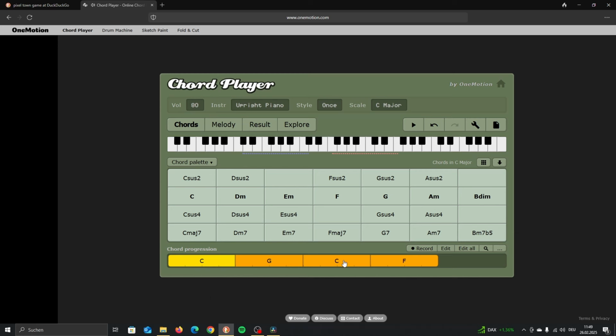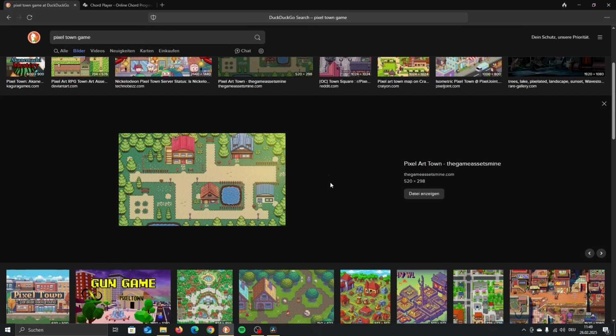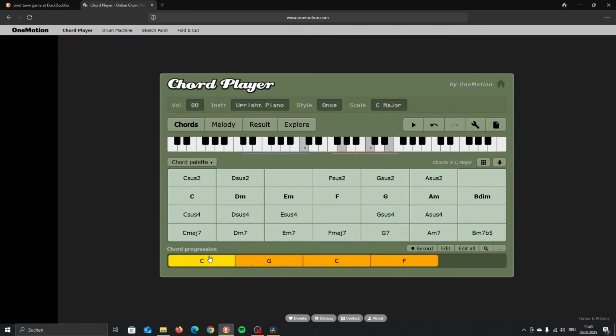And what I can also tell you is there is a particular reason why I chose to go to C two times, because in our scale of C major, C would be somewhat of the home chord for us. And you can think of this town maybe as a hometown. So the C chord is the one that we want to start on. It feels safe and it's where we want to go back to. And I've chosen to go back to it two times, from the G to the C and from the F back to the C.